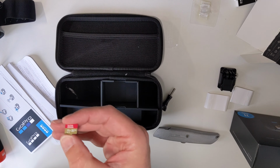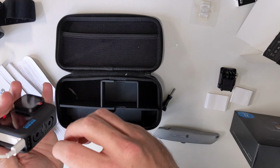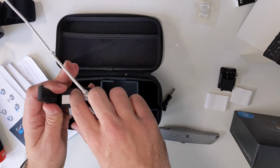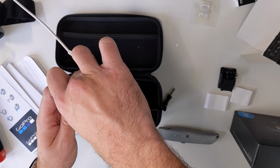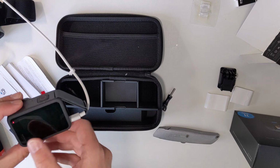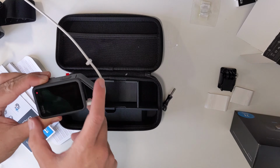So, bring the old device back. Not immediately obvious which way round the SD card goes. I know it can really only go one way, so I think it's writing towards you. Yeah, that's right, that's going to fit. Just need to get it to lock in. There we go. Okay, that's sorted out. Now, power it back on again.